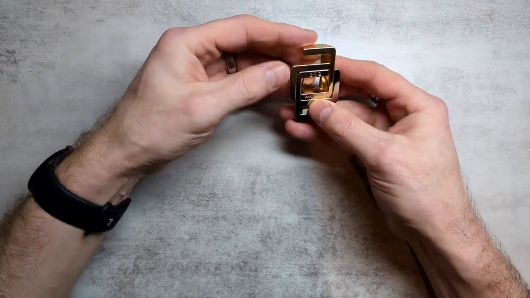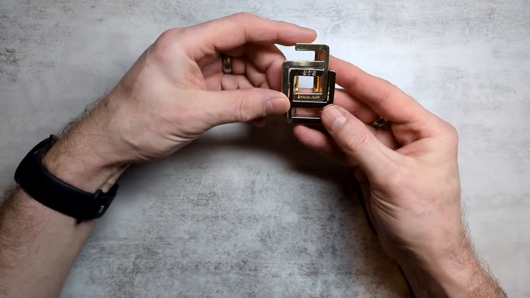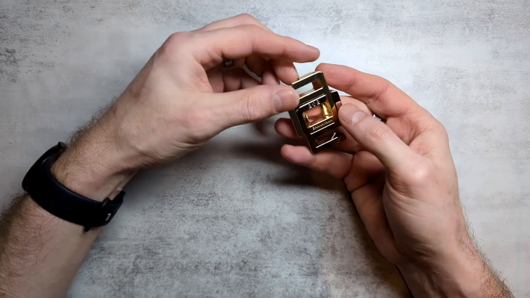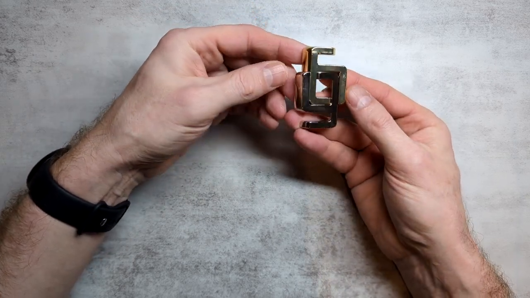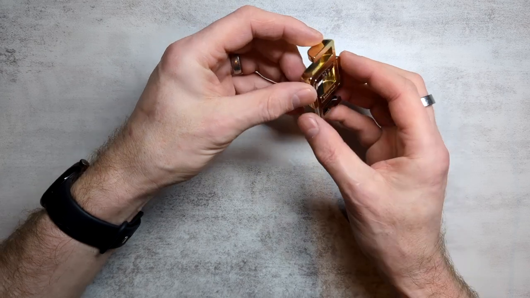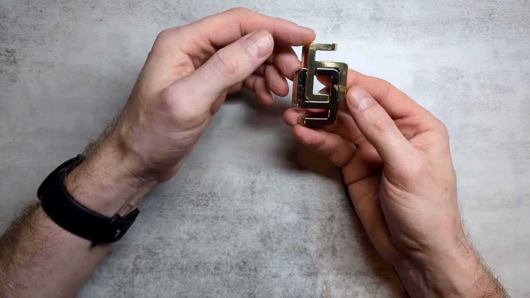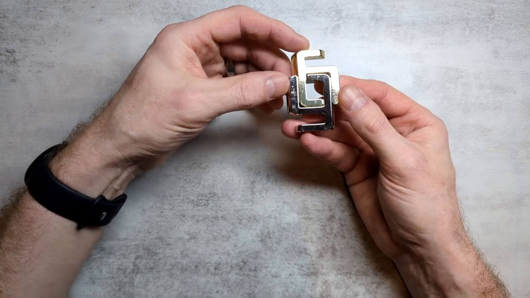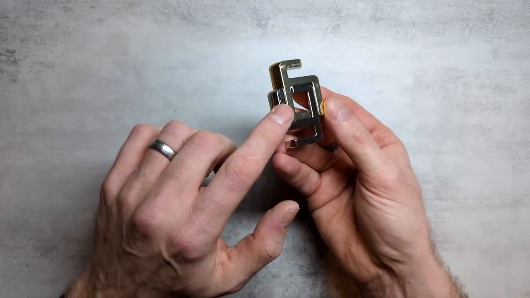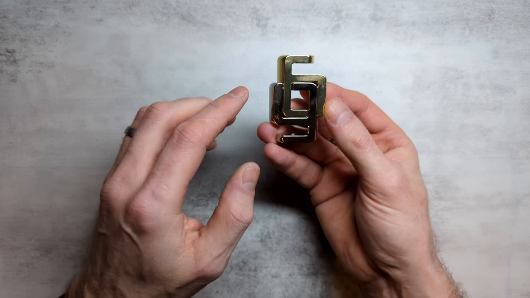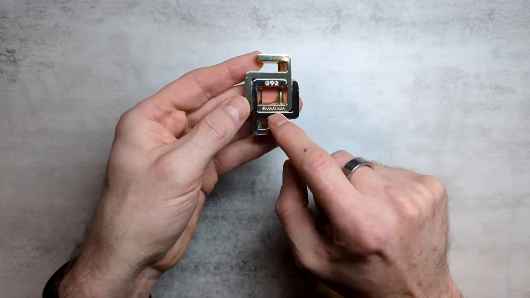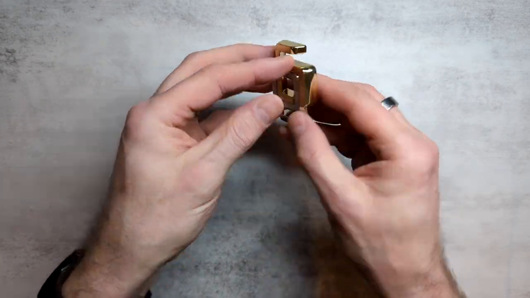Alright, so as always with Hanayama Puzzles, it looks great and it feels lovely. It's very solid, heavy feeling. So this one, maybe this is slightly unusual for some of these puzzles, but there's a very definite sort of front and back feeling to this. So this feels like the front to me, with the curve going down that way, and then this is the back with the Hanayama and the A and A, the puzzle name on there.